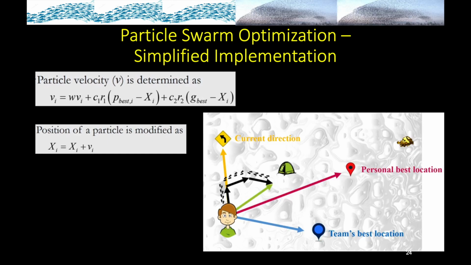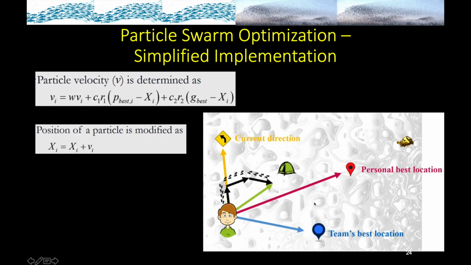So in this slide, you observe that there are three different vectors, each contributing some part to the final position. The first vector, which is colored in yellow, is the momentum part, and what you see here is that there is a small contribution from the momentum part towards the final goal, which is shown here in green. Then there is another contribution from the personal best location. Again, we add the contribution to the vector, and finally we have got some contribution from the team's best location, which is also added as a separate vector.